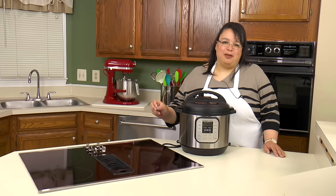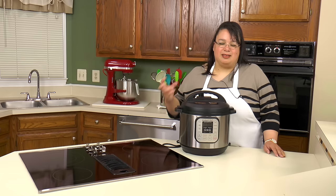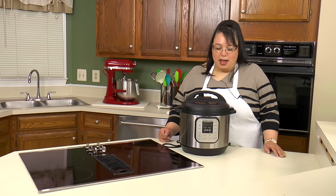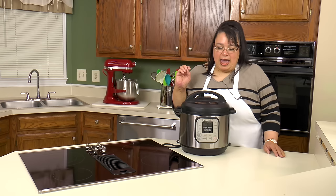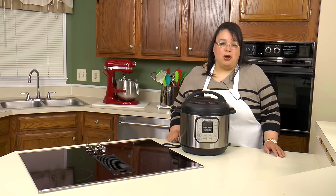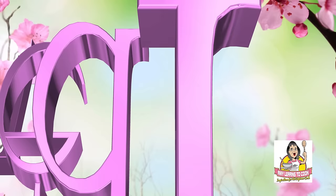When I first started cooking, one thing I had a lot of trouble with is cooking fluffy steamed rice. When I do it on the stove top, it either comes out still chewy and hard or way overcooked and wet and soggy. I started using a rice cooker and had a lot more success with that, but I got an Instant Pot and found I can make a nice quantity of steamed rice in the Instant Pot. It's easy, it's quick, and it comes out absolutely fantastic. So join me and let's cook some fluffy steamed rice in the Instant Pot.